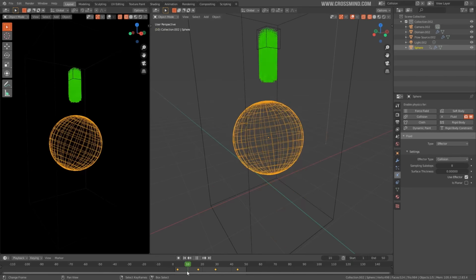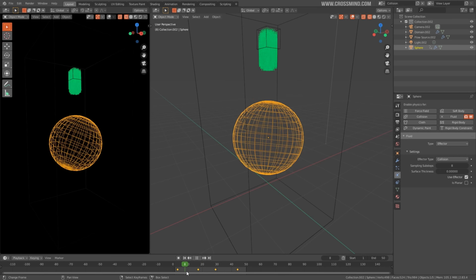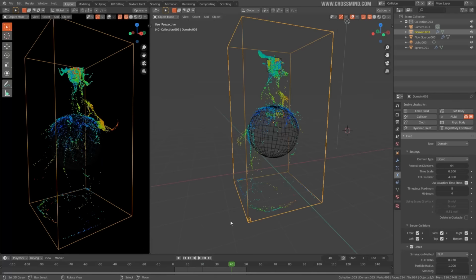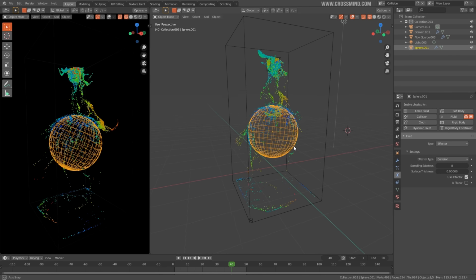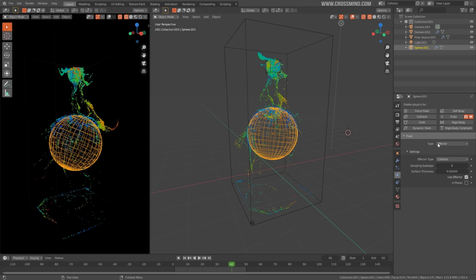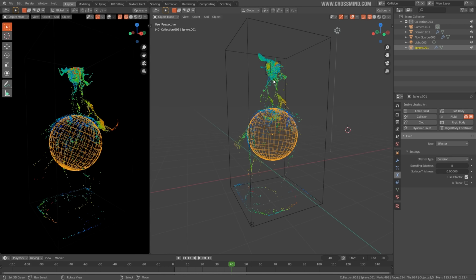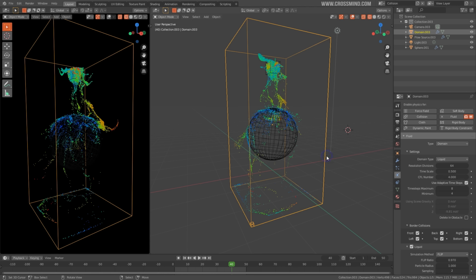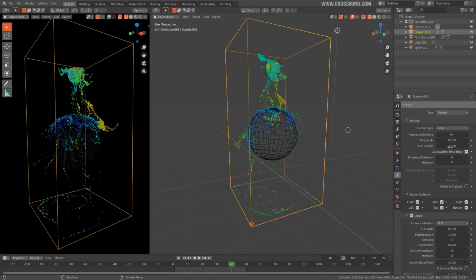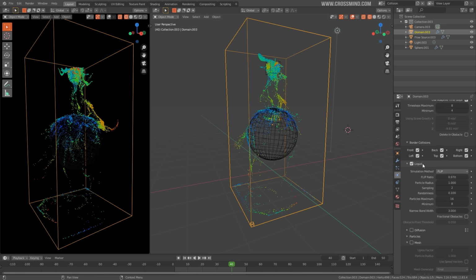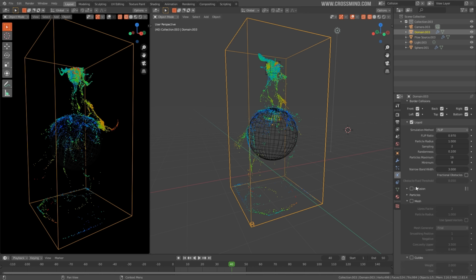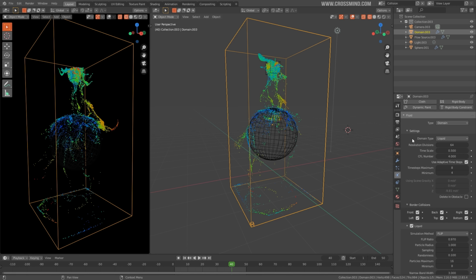So it's self-explanatory, but I just wanted to give you some examples. So that's about it for the different types of fluid sources and flow source parameters. Now let's jump into a few parameters over in the domain area. In the fluid section, we have discussed the resolution and the time steps, and that's about it.